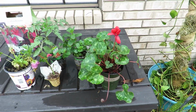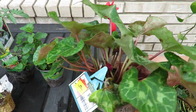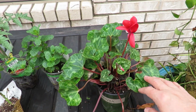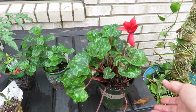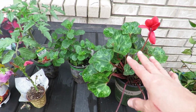Okay, so when I went to Lowe's, I got some clearance plants, and I'll show you some, and some are here that are not clearance, but this one I did get on clearance. This is a, what is it called? Cyclamen. That is so pretty. I got this for $4. I thought it was such a pretty plant. I've always seen this, and I like them, but I just don't know if I wanted it. And I grabbed it, and since it's been raining, I left it out here, and I just got it yesterday, so I think this is going to go inside.